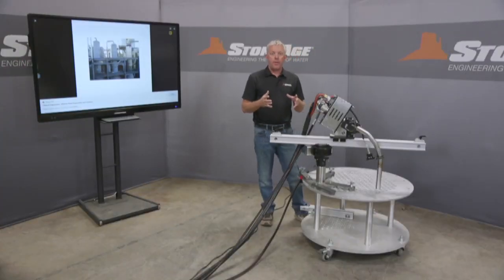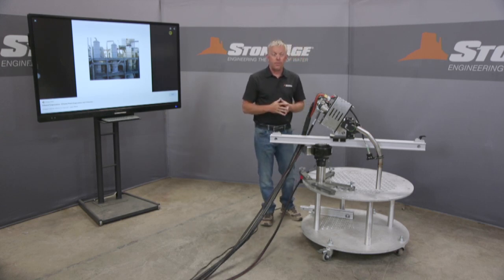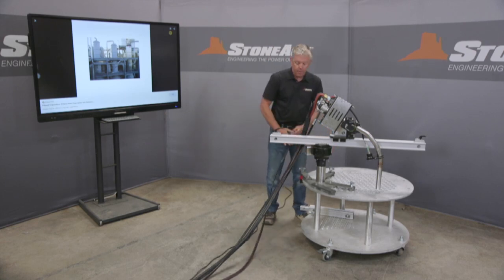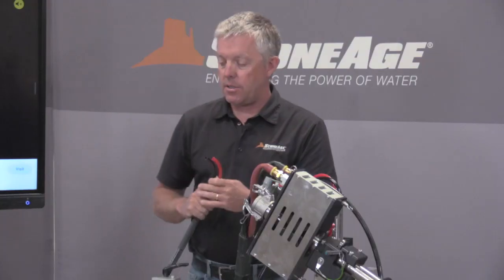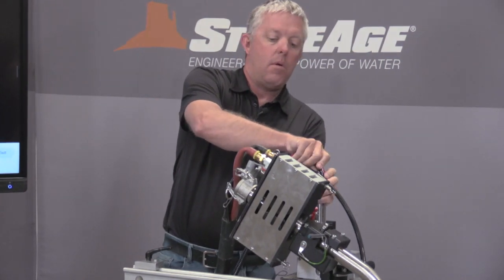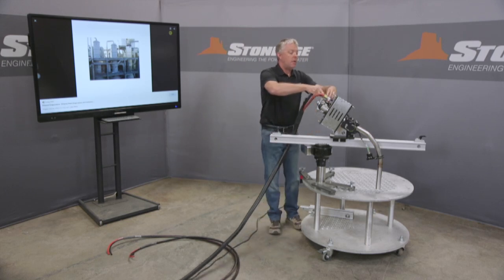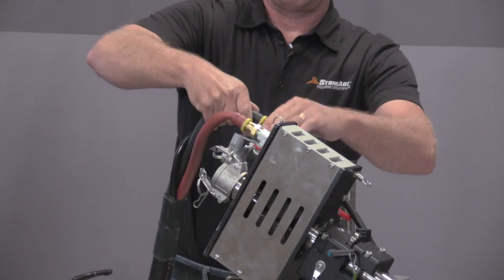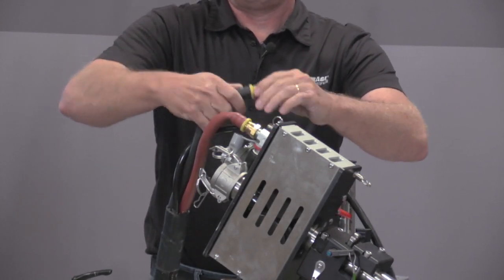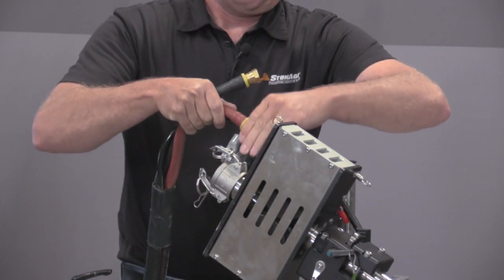So I'd like to demonstrate how easy it is to assemble and disassemble the Compass system. It's got to be one of the easiest things in the industry to do. So I'm going to start with removing the air lines. Most of the air lines are push-lock air fitting hoses, so they easily just attach right from our air motors. For our higher volume air lines, we do have the traditional JIC 8 fittings. This should have been installed with a wrench, but for our demonstrations here, we just left them hand tight, but under operations, I would definitely have put a little bit more tension on that.